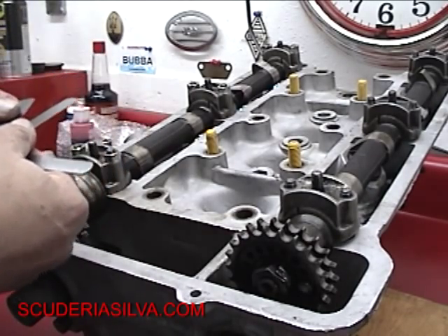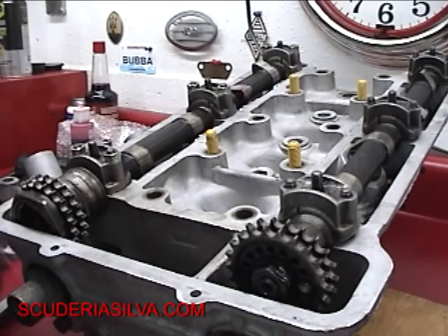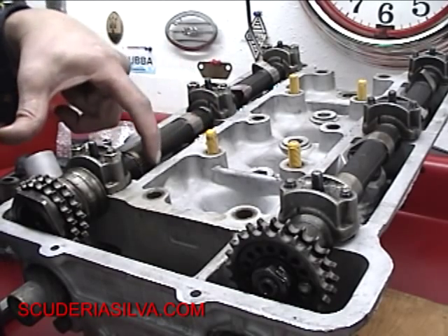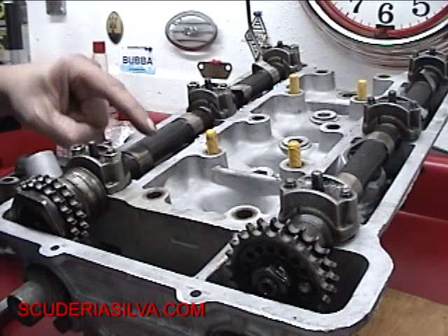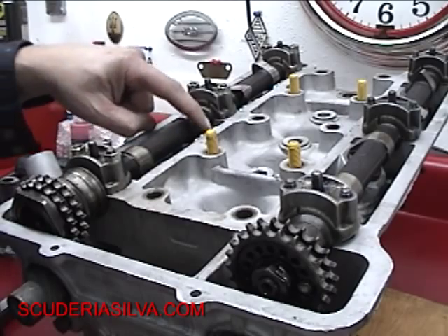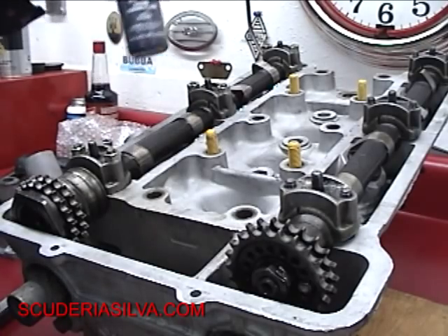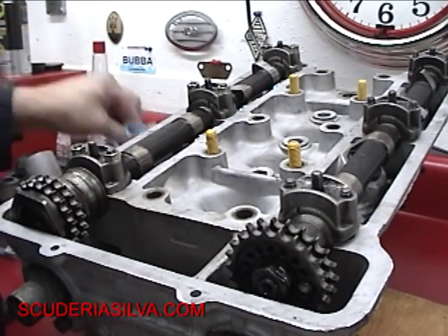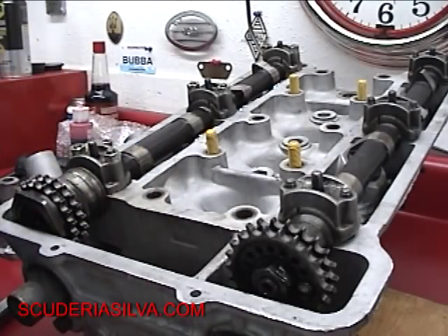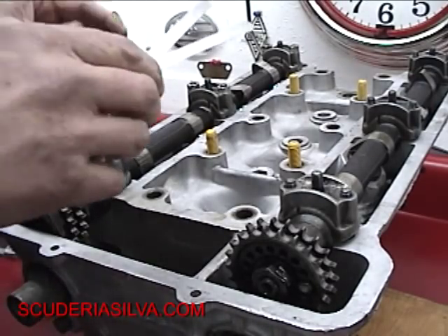I'm setting up the feeler gauge here so we can go through this real quick. I put engine oil on the follower. We've installed the pucks and the shim spacer underneath the pucks right on top of the valve stem. I put some engine oil on top of each puck and then a trace of Harvitex Ultra Slick, kind of swabbed together. If you use too much pre-lube, especially with the old black suspension grease that everybody was using, you can actually clog up all your oil holes and really screw yourself.